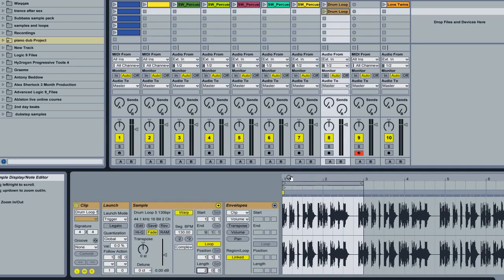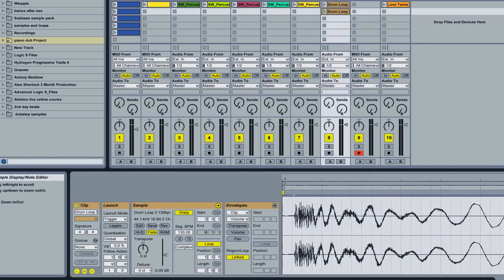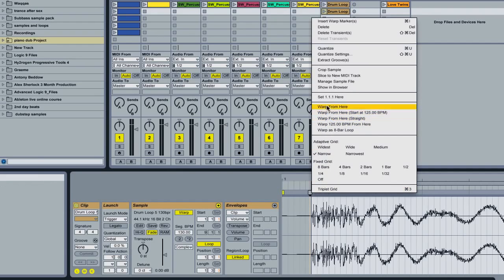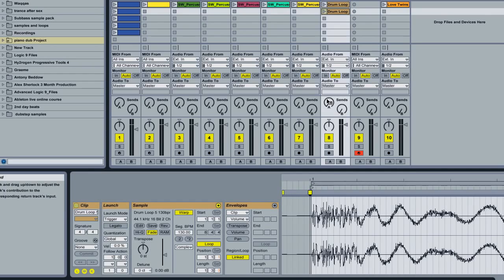So the first thing to do when you're extracting groove is to always make sure that the kick is on the downbeat. So I'm going to do that by zooming in on the 1, and you can see there it's slightly off. So I'm going to move it and make sure that it is on the downbeat. Now you'll see there that although I'm starting from there, my sample is still set at 1. So using Control on the keyboard and clicking on that point, I can set that as my 1.1.1. So that's now the origin of the sample, and that's where the groove is going to come from.